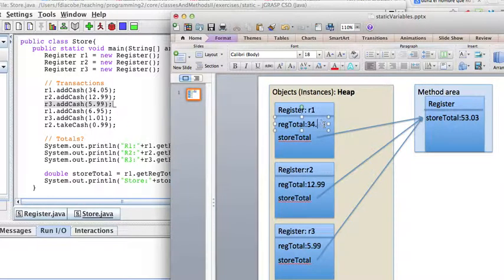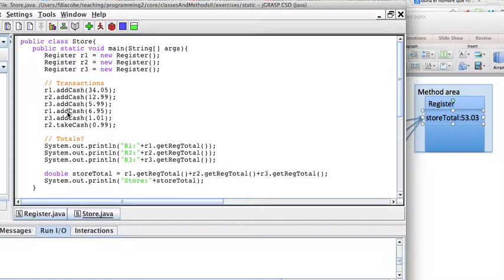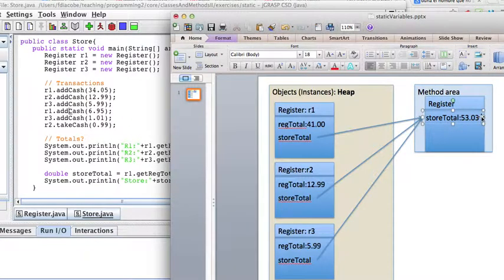I will add 6.95 here, which leaves me with 41, and 6.95 over here, which will result in 59.98.